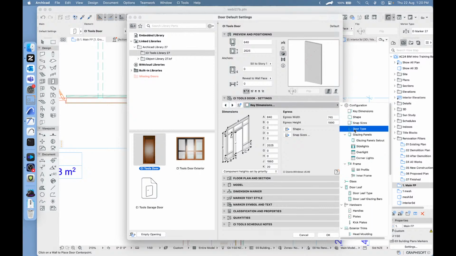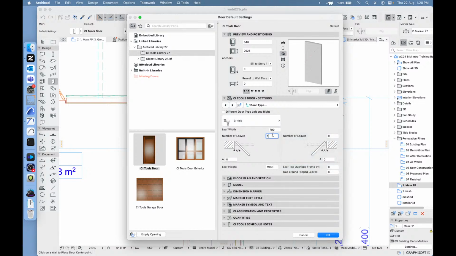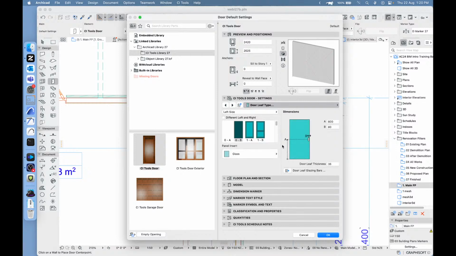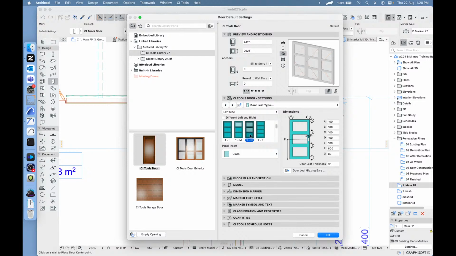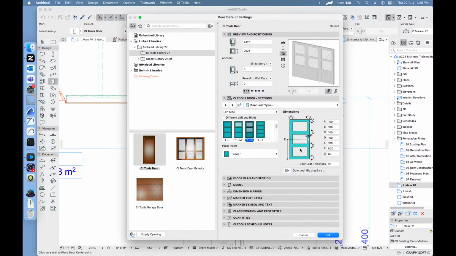We will make our door types be bifolds, and let's put in, I don't know, 3 leaves. That looks fine. And then we'll set the door types to be something with glass in them, so they look decent. There we go. Nice paddle down the bottom, why not?